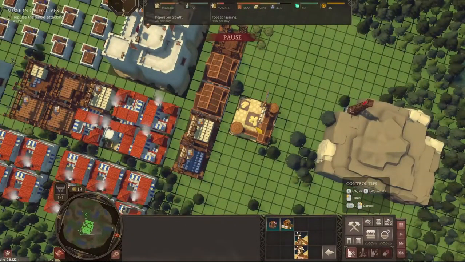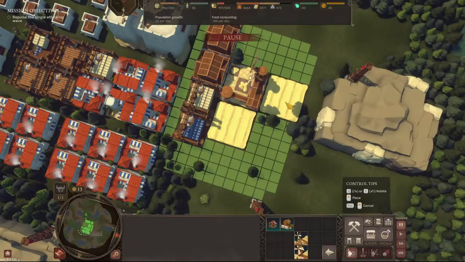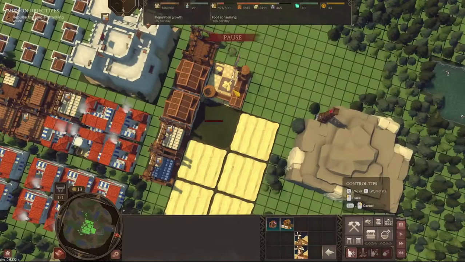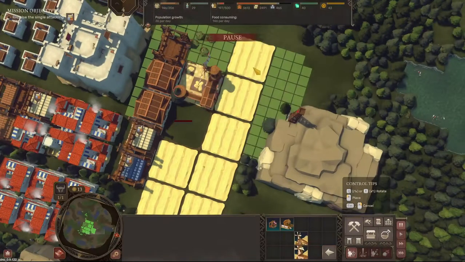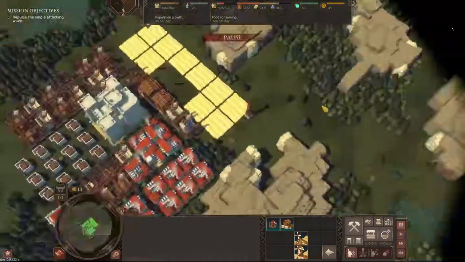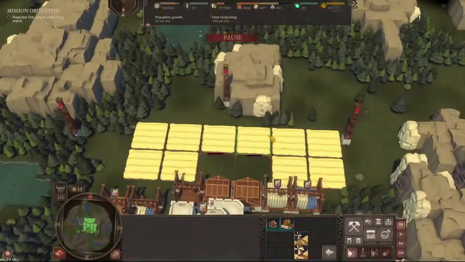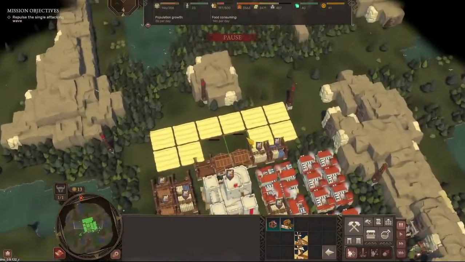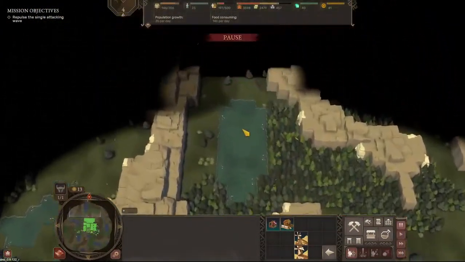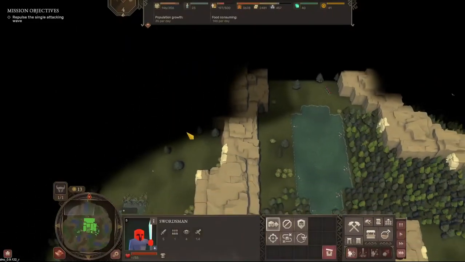So we're gonna have the farm over here. And let's build it out like this. We're gonna have two farms. I'm gonna build them both out sideways, because I think that's actually pretty nice. Let's go. We're gonna probably need more people along the way very soon.